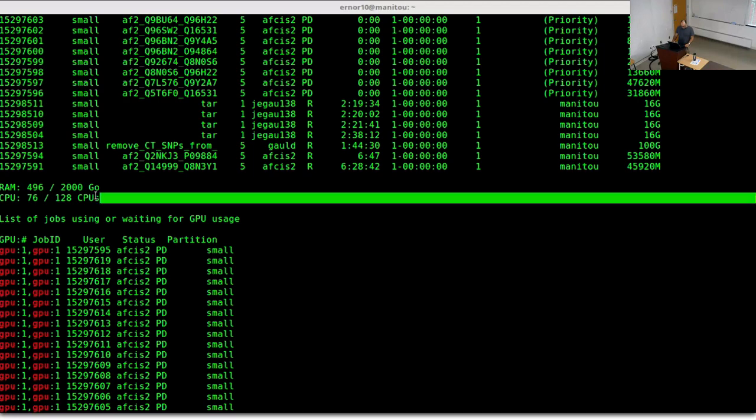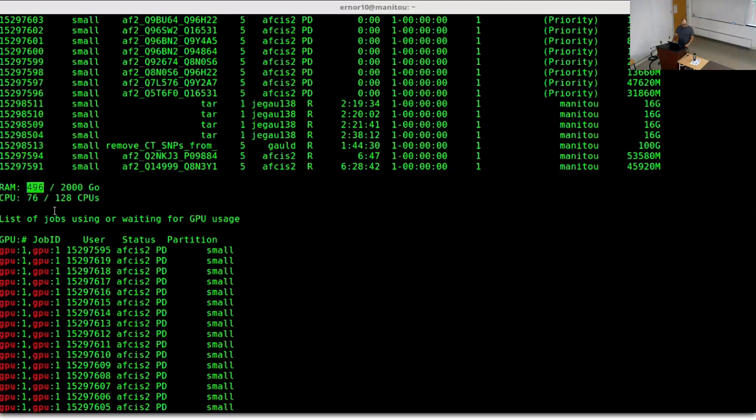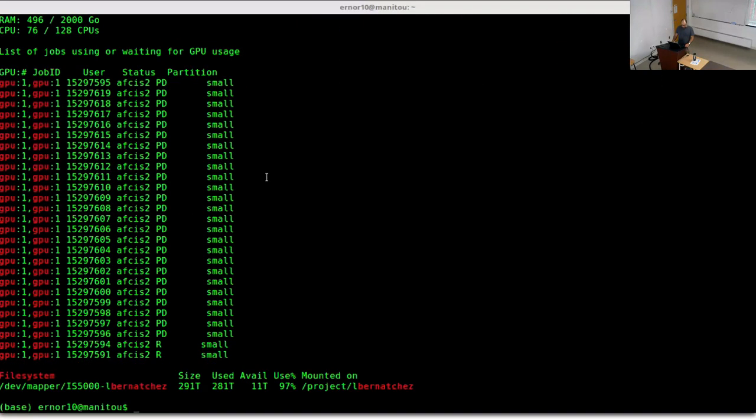There's also a report here that tells you how much memory is used out of the 2 terabytes of that server and how many of the CPUs are being used right now. And also, if you're part of a group at the IBIS here, it tells you how much available space is remaining for your group. You can keep an eye on this from time to time to be sure that you're not filling up your space.